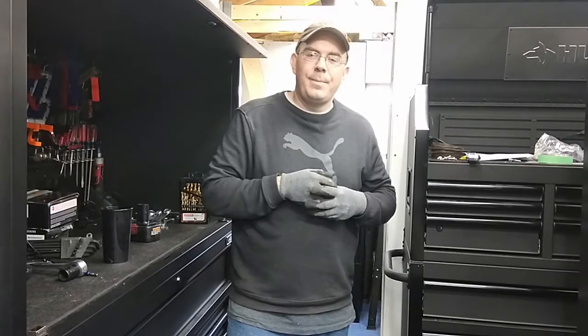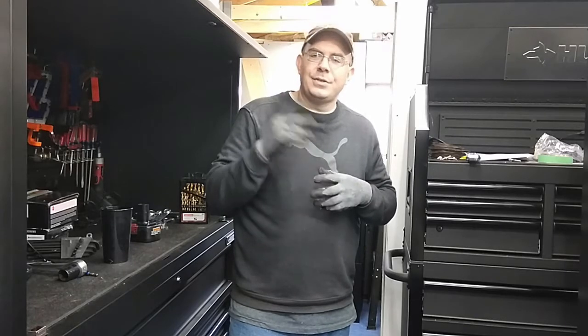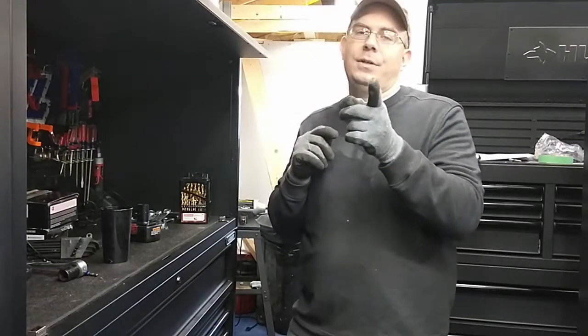There's a lot of ways you can wall mount stuff. I came up with this on my own. I saw a couple of wall mounts, but this is the way I'm going to do it. I've already put up two. So yeah, we'll get into this.